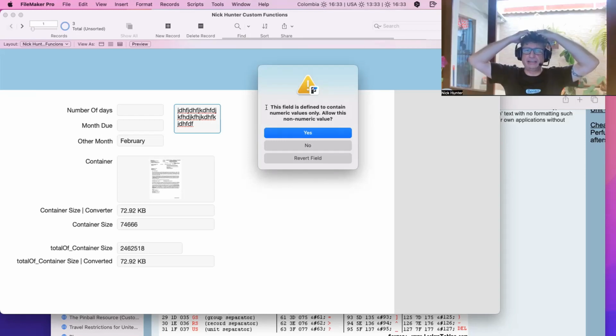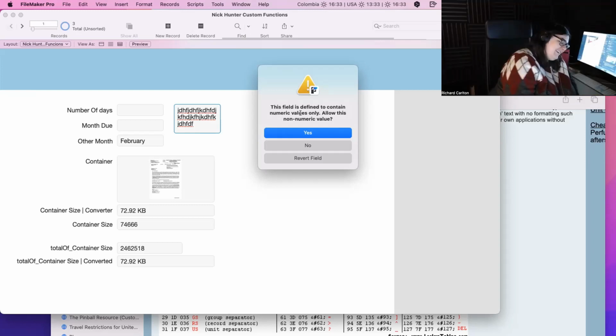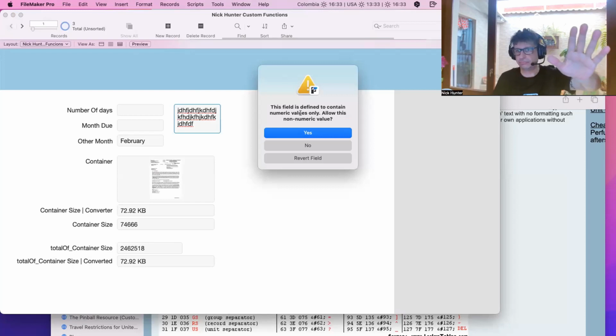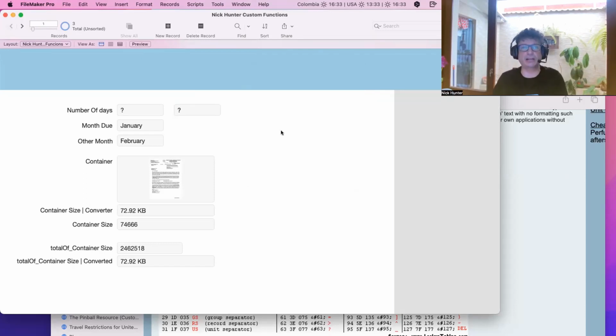I don't have an idea what's going on. Right? So this is from the prehistoric time from FileMaker, right? This always gets on my nerve. Yes, no. So yeah, do you want to define? Yeah, I want to keep that crap. And now I have this, right? Okay, so it's better to prevent the people typing.